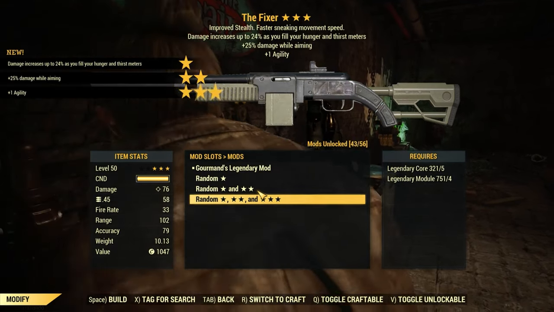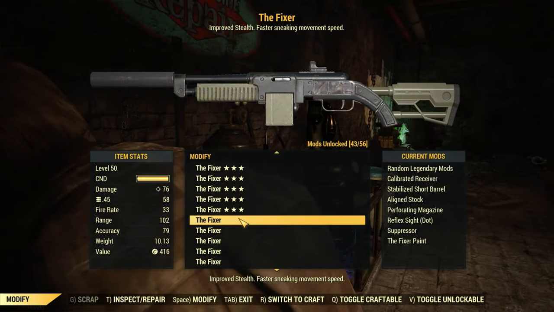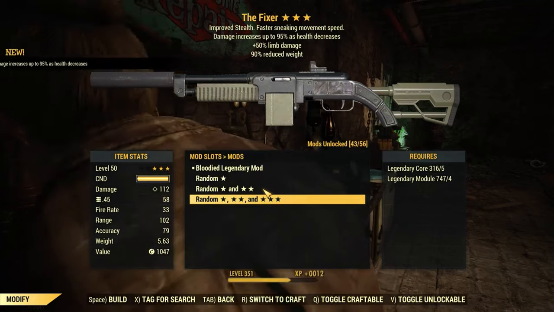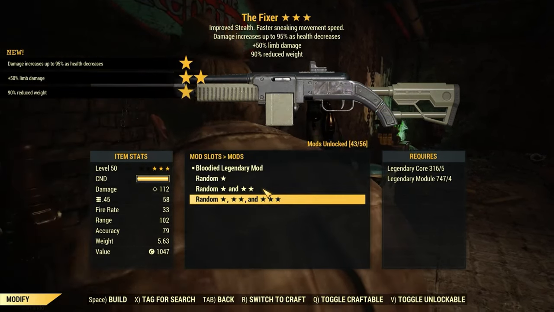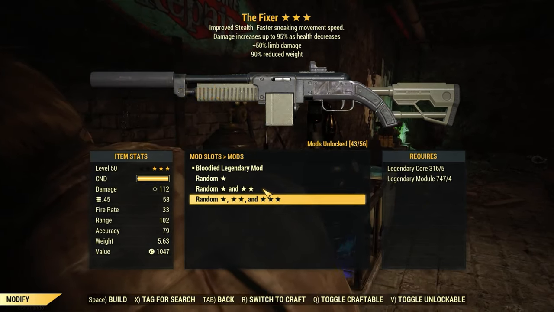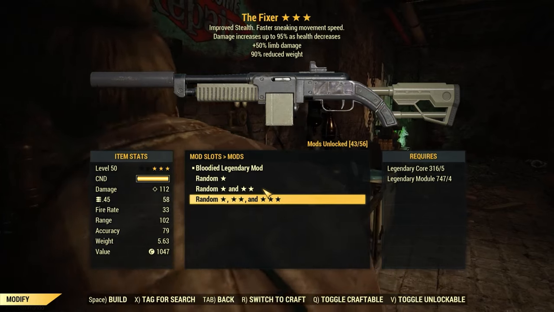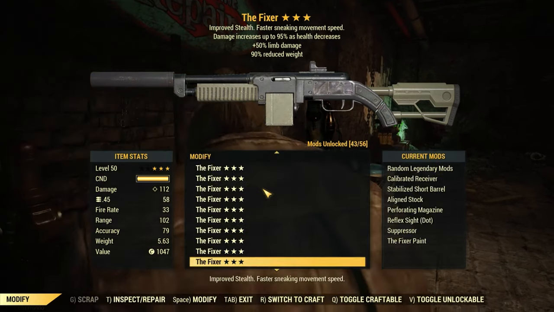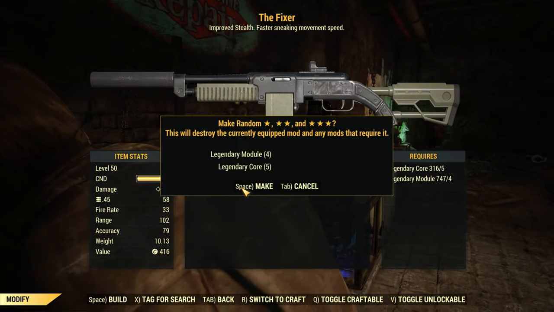Alright, Gourmand's aiming agility. That is junk. Alright. See? Yep, there's our first bloodied. But it's limb damage. So, bloodied is kind of cool on its own. Reduced weight. I'll hold on to that one. But it doesn't really have much value.